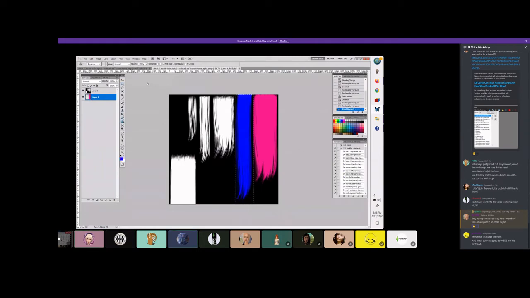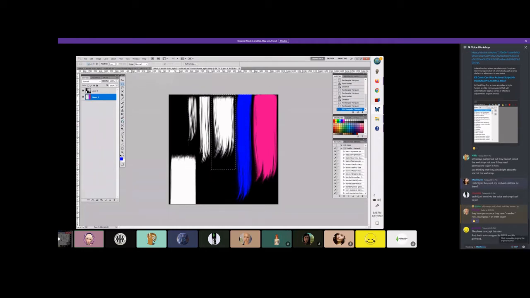So I'm sorry, that's a single layer and you're setting it to multiply and then just fill each section in with colors? Yeah, the alpha, the black and white part, you want to set that to multiply, and then you want to make a layer underneath it where you fill it with your colors. Okay, interesting. That I did not know.